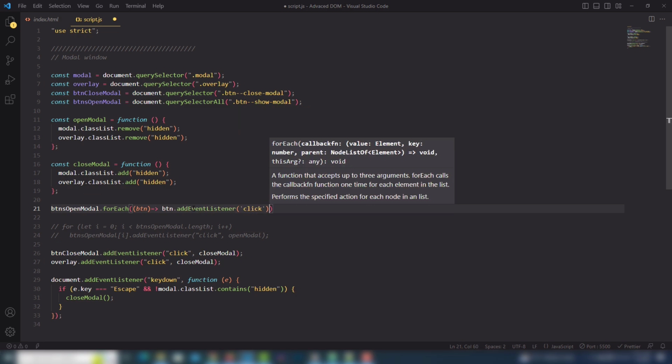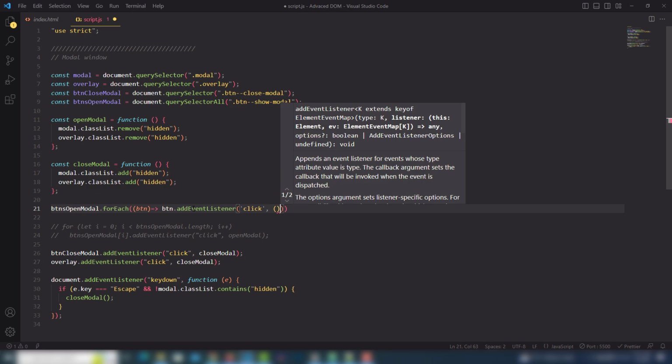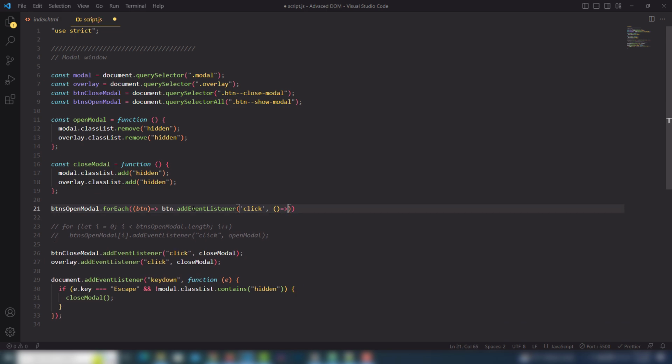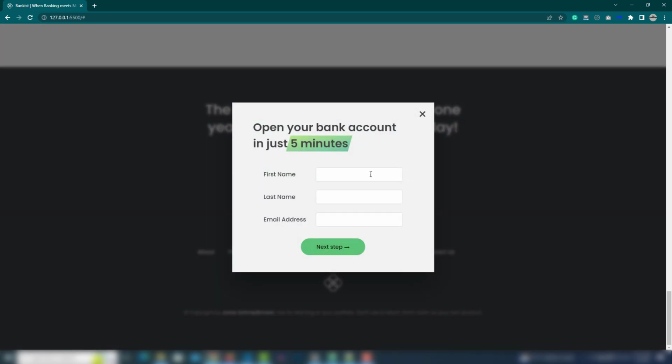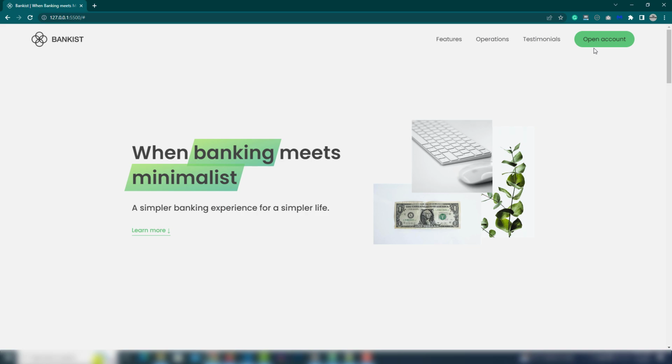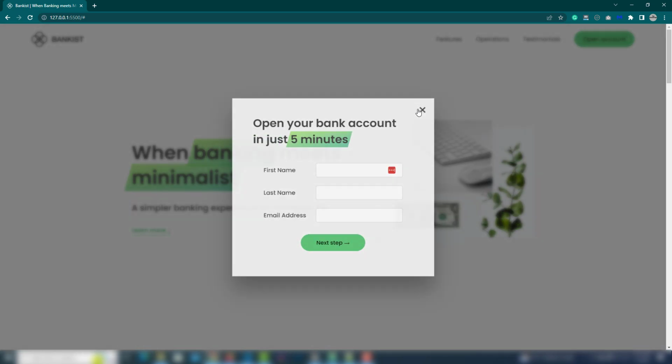The event will be the click event. I don't need to run the function, I just leave it, and inside there I pass my open modal function like this one. So let's look at that. Click on that, everything is the same. I go to the top of the page, everything is the same.